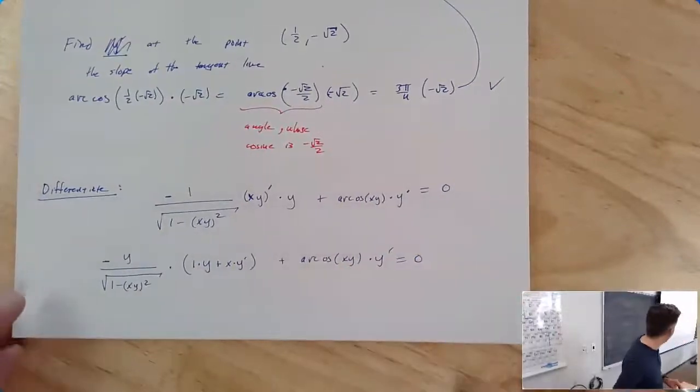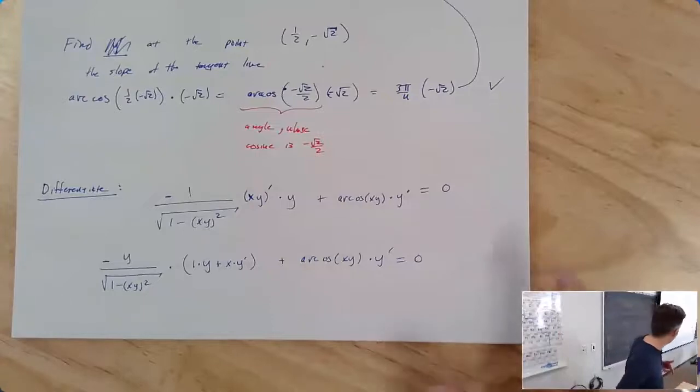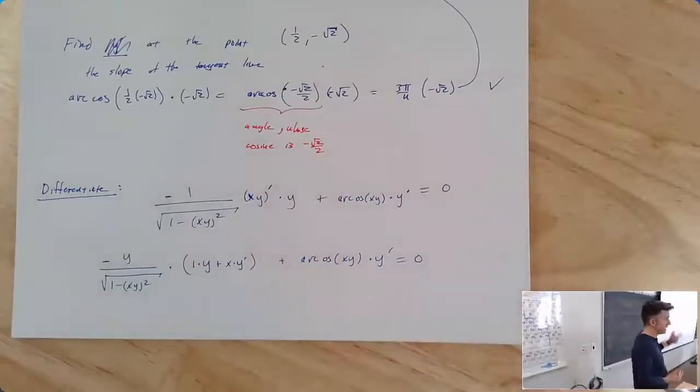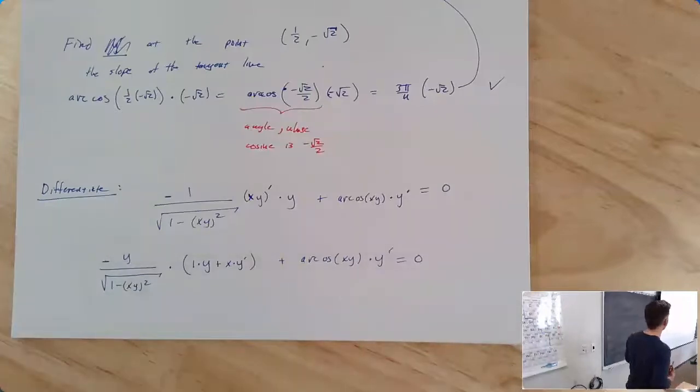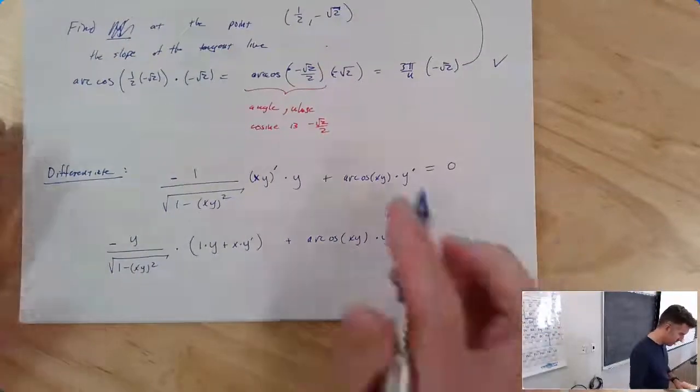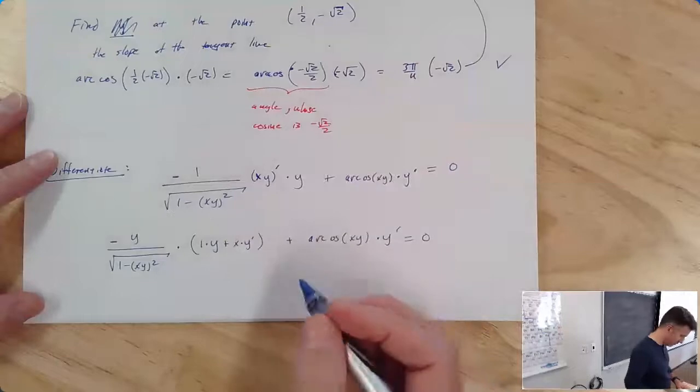And here's what I recommend almost always when I'm dealing with finding the slope of a tangent line or the derivative at a particular point using implicit differentiation. After you've differentiated both sides, that is the moment of opportunity. That is when you want to plug in your point typically. I don't want to do all the algebra solving for y prime right now. I could, it's not that terrible, but it's usually going to be somewhat easier just to plug in your point right now. So I'm going to plug in x equal to 1/2 and y equal to negative root 2.